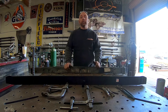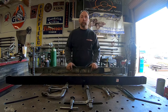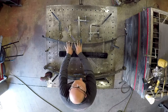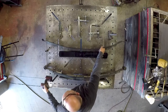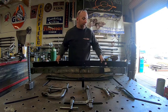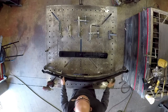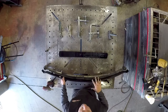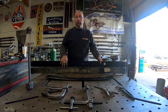Hey everyone, it's Jeremy from Weltec Designs and today I want to show you how to install our Ford E-Series full-length add-a-leaf spring. That add-a-leaf spring is going to be a full-length add-a-leaf — it's going to go from eye to eye to give you the most strength possible while also giving you more lift on the rear of your van. Typically this spring is going to lift your van an inch and a half in the rear.